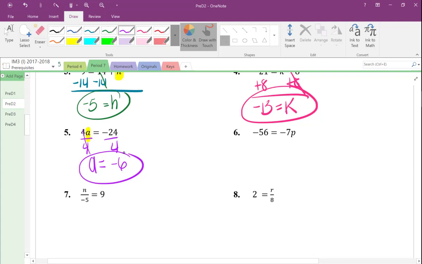I have a negative number and a positive number. When I'm dividing them, I'm left with a negative. Now you see why we do extra math as much as you hate it. You know, I want these concepts to be quick. Do 6. I'll walk around and see how you did.